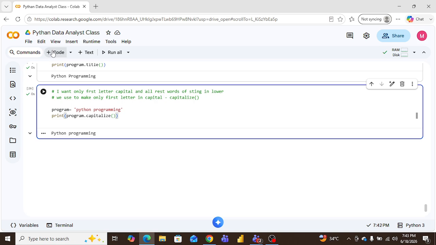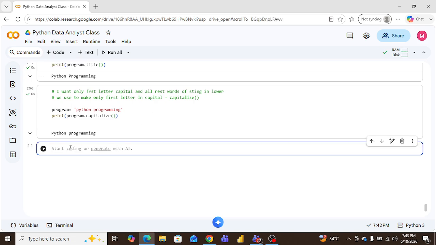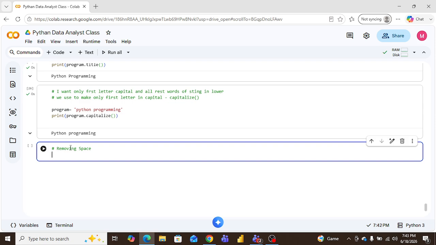I open a new cell, click on code. So here I use removing the space. We are talking about how we can remove space. What do we use? strip.